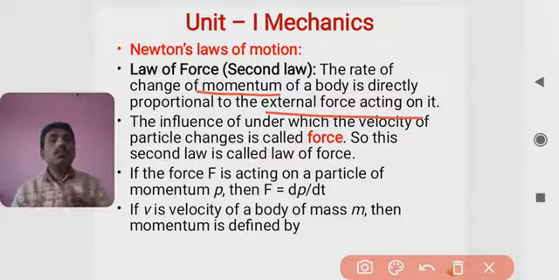Now, when we look at classical mechanics, whatever celestial bodies there are, they are very massive, having larger mass, and if they are moving they have momentum. Every object has a different mass, and due to that every object has a different momentum, and according to that the external forces act. The rate of change of momentum of a body is directly proportional to the external force acting on it.